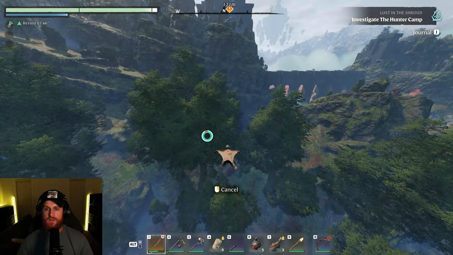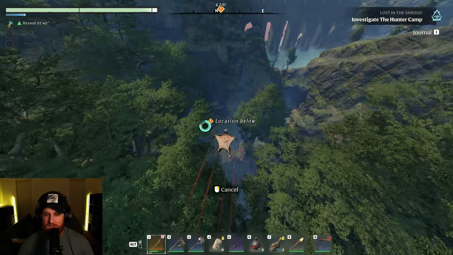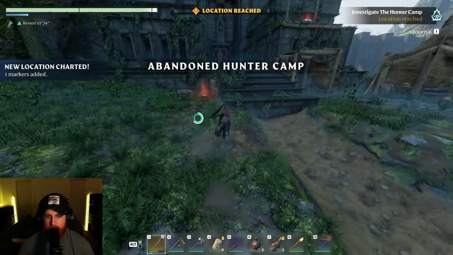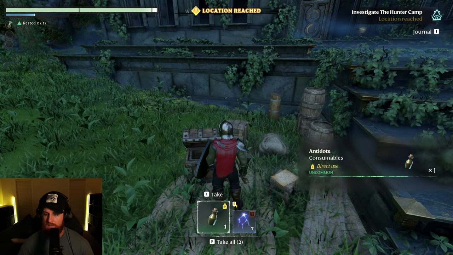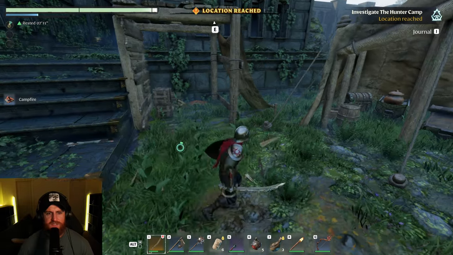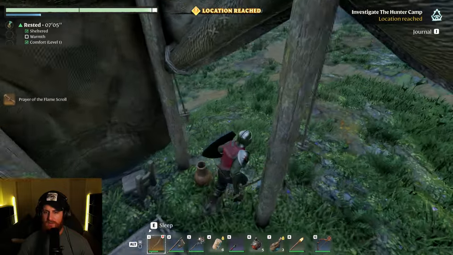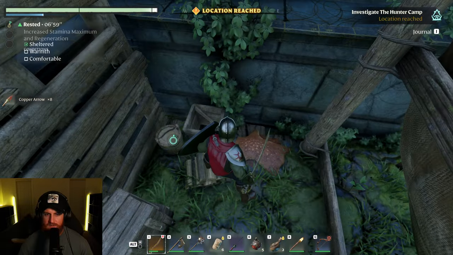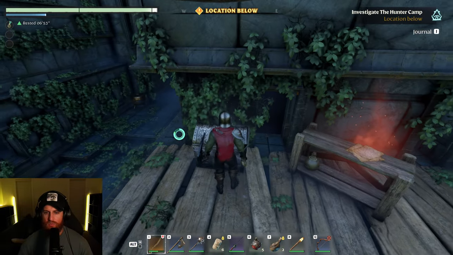Alright, let's see. Where is this? Yeah. Oh, location below. Alright, so it's down here. I'm loving the little lore tidbits and stuff like that. Like you find a letter, it kind of gives you a little bit more of the story. Prayer of the flames, the flame scroll. Are those cup arrows? Nice. Okay, where's the bow? Ooh.